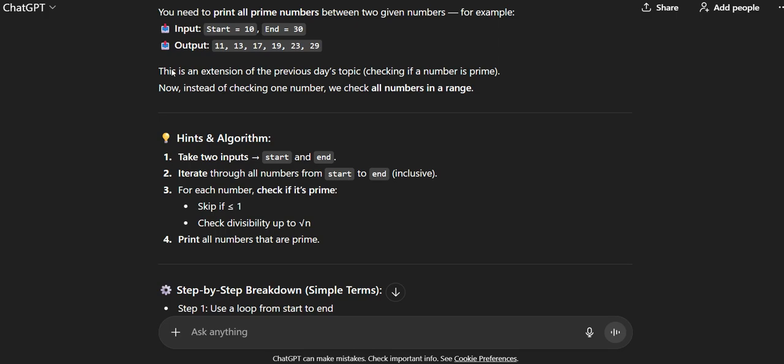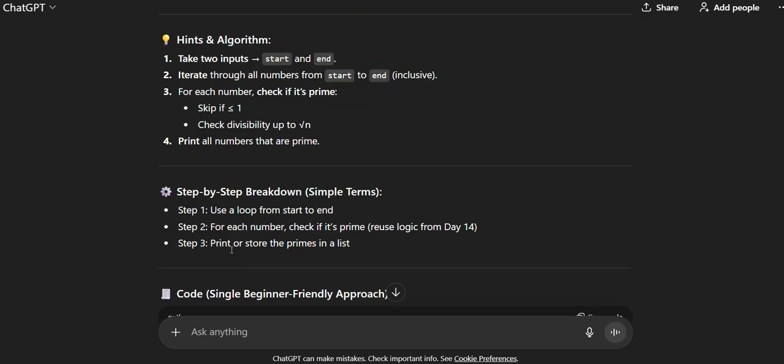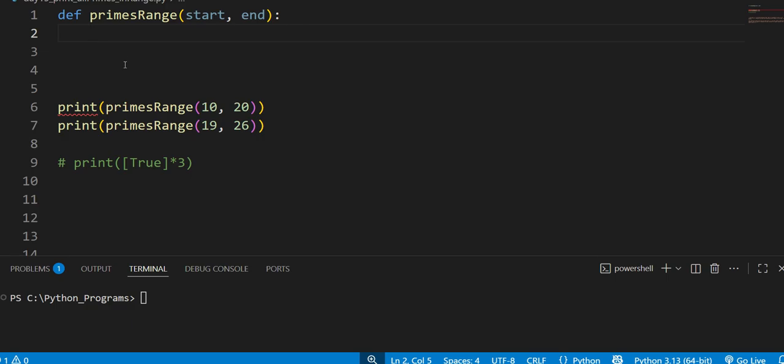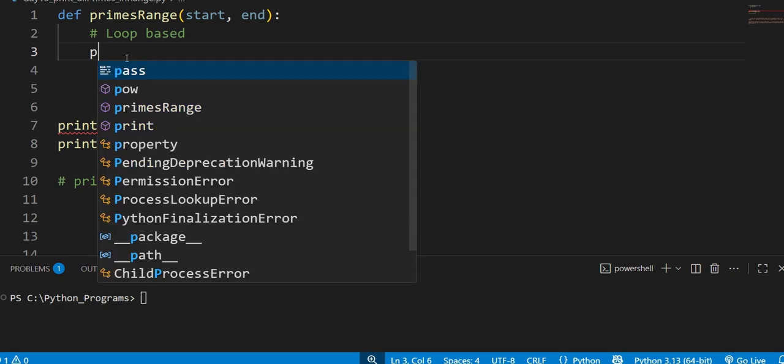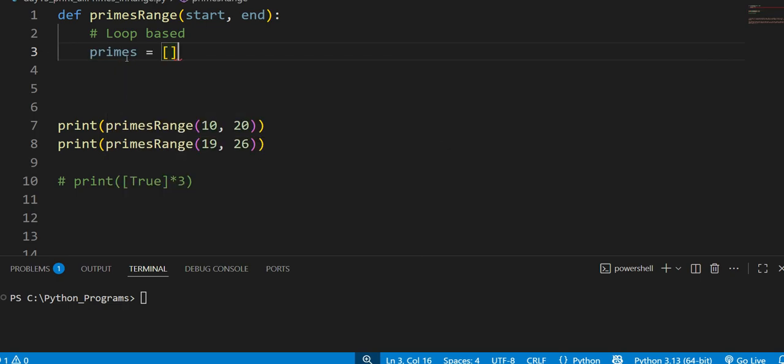Firstly, we use a simple loop-based approach, step by step in simple terms. I'm writing here: approach, loop based. What we need first is to go through every number from the start value to the end value, so we need to loop and iterate, right? So I am creating a list called primes, because it will store the prime numbers.